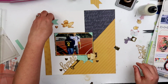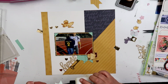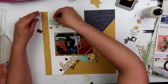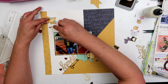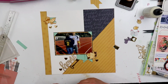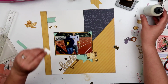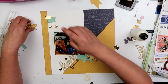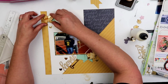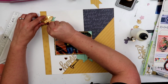Then up here, I've got this one. We can, the overflow. What in the world is going on? I seriously need someone to tell me what the heck is going on with that. Why is my glue overflowing? It's so weird. I for real need someone to tell me all about that. Seriously. We can put a little gold piece right there. Works for me. There. So we can set this back down like that. And then I want another gold piece up here. And perhaps it could go right here.